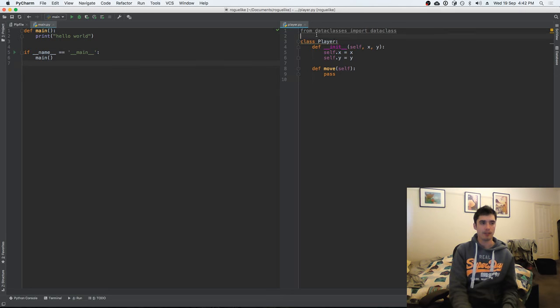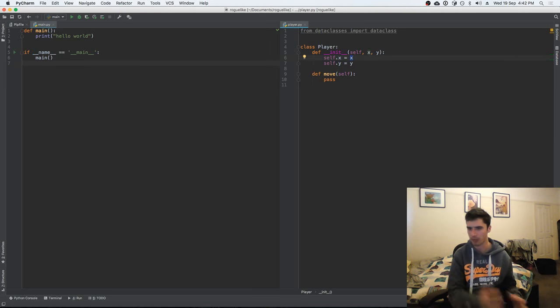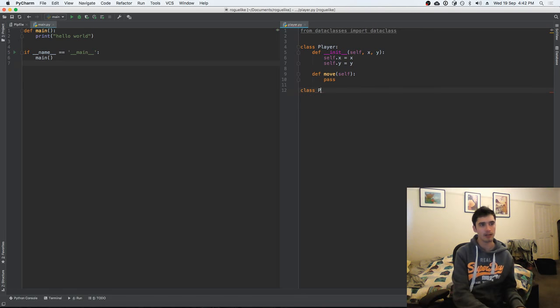Great, so this is how you do it. There's a fair amount of boilerplate in here, like you have to pass in the X and the Y parameters and set them in here. I often have bugs where I set the wrong thing. So this is kind of a bit of a bad way to do it. The new hotness in Python is a new player, which is going to be a data class.